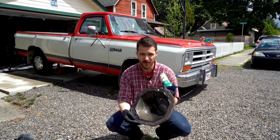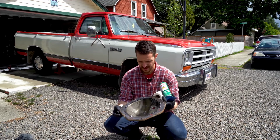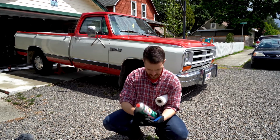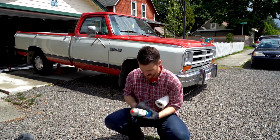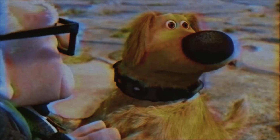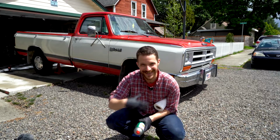Okay, so we want our cover here to be spotless, and it is not. So what you go ahead and do, use some brake cleaner, paper towels, scraper, and clean it off.